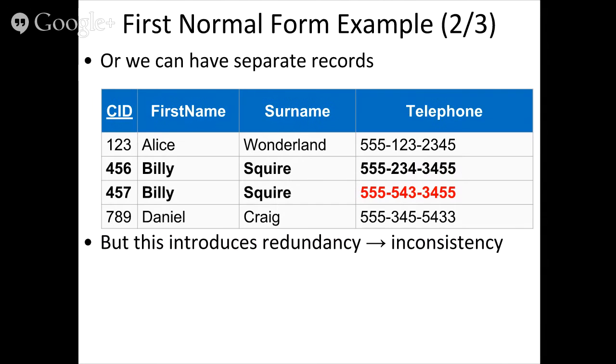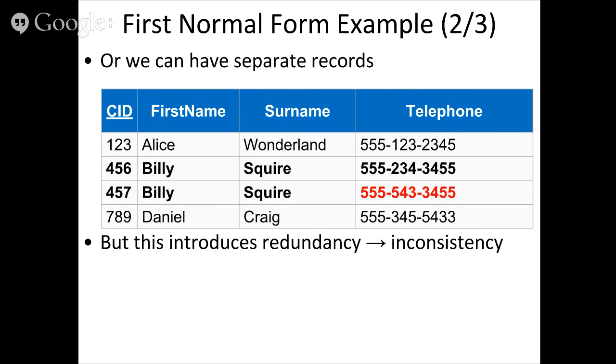So what's another solution, right? It says, well, I'll keep the one telephone number field. What I'll do instead is that for every different telephone, I'm just going to reintroduce a new record, right? So in this solution, notice that we are capturing the first name and last name more than once. So again, that introduces redundancy, because if it's really the same person, there's no way for me to enforce the fact that if I change one, the other one has to change as well, right?